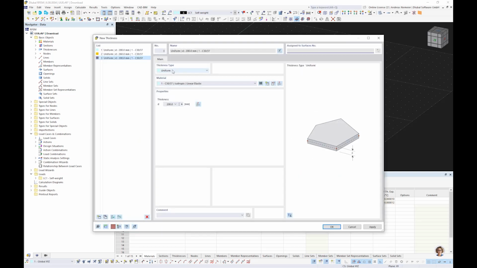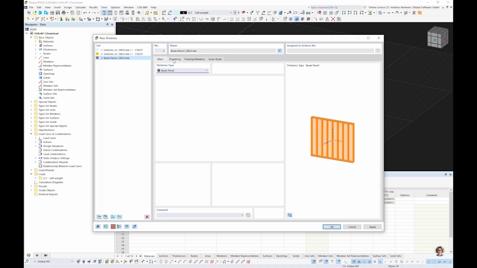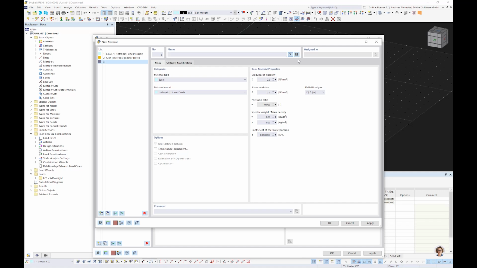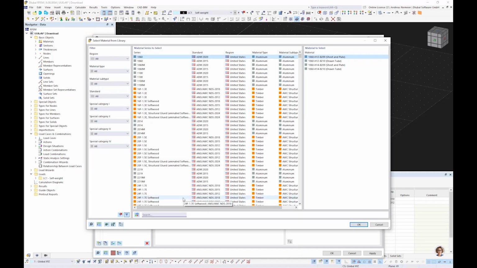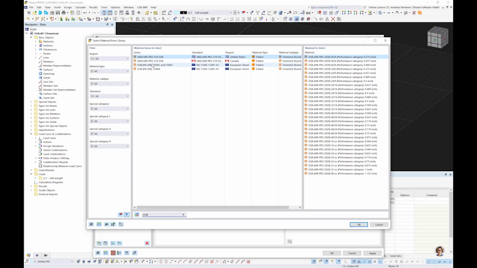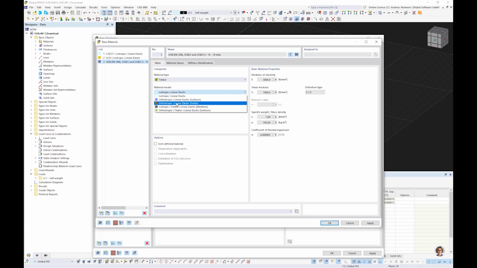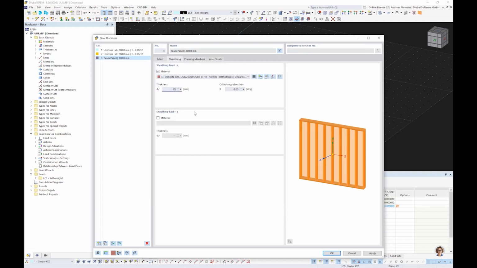with, now the multi-layer add-on is coming in, a type beam panel. Here you can specify sheeting. For example, we have a sheeting from manufactured timber. So I select one here and define this as maybe orthotropic for surfaces. And the thickness is maybe 15 millimeters. And the same I use for the other sheeting on the other side, also 15 millimeters.